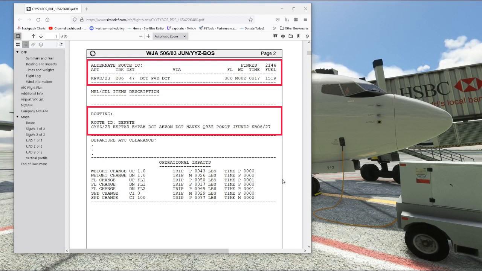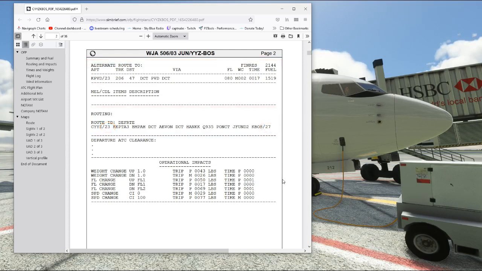We don't necessarily need those right now, but what we do need to look at is, of course, the actual route that's been planned by SimBrief. You'll notice that for our destination and our origin, there is also a runway specified. These are based on the planned winds at your destination and your origin. So these may not necessarily work with all ATC situations, but it's a good guess on what you might use and will allow you to do some preliminary planning, especially for the arrival process.